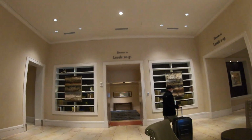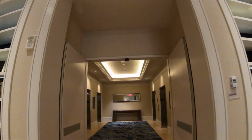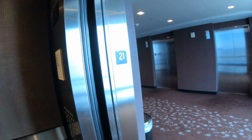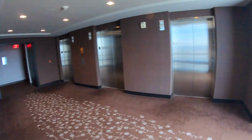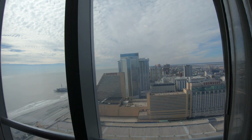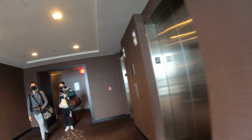So I explained to the person behind the desk that I know I'm very early. I just want to check in my bags, and if you guys could text me when my room is ready, I would appreciate it. The person behind the desk informed me that if I would be okay with the middle floor, I could check in right away, which again in Vegas would cost a couple of Andrew Jacksons. As a vlogger, I love early check-ins and late checkouts because it affords me more time to make more videos.